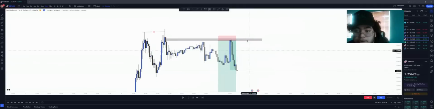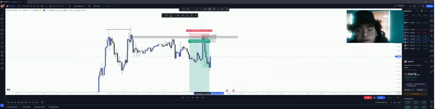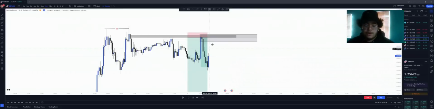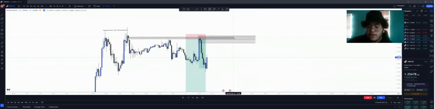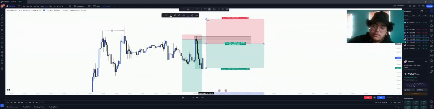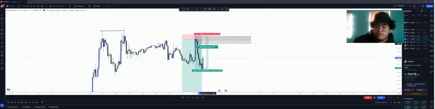Okay. Price gave me a break of structure. What would I do there? Well, in the market, I would just give another reentry. So that is another order block that I would choose to take another entry right after that one. Why? Because that order block has order flow. The price already took liquidity off that order block, followed by a break of structure. And on top of that, price started to fabricate liquidity for that zone. So that was a very good zone for me to take another re-entry and kill the market even more.